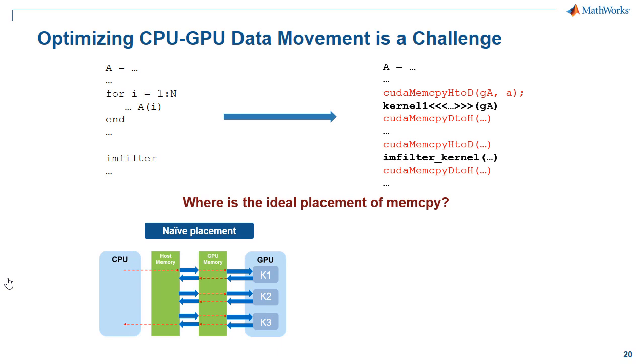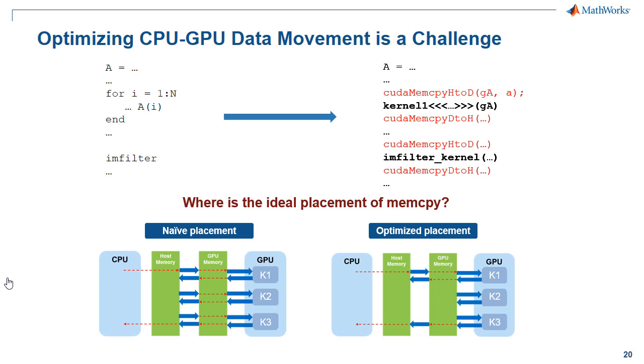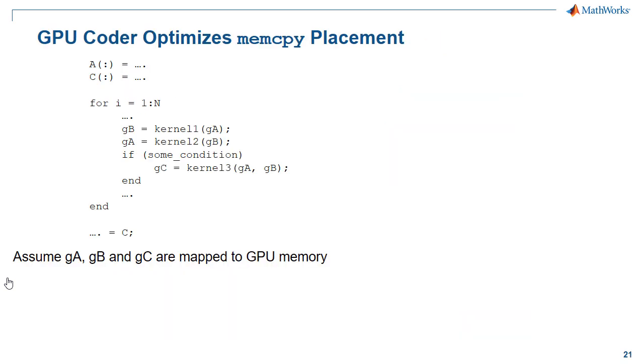Now, when GPU Coder takes a look at this piece of code, it's going to understand the data dependencies between the different kernels that it's generating. If it figures out that a variable that kernel 1 is using is not touched at all before the next kernel is launched, then we don't have to move the data back prematurely, and we can eliminate some of the data copies. GPU Coder will do this sort of analysis as it goes through and compiles this piece of MATLAB code.